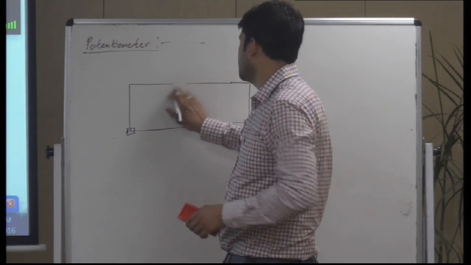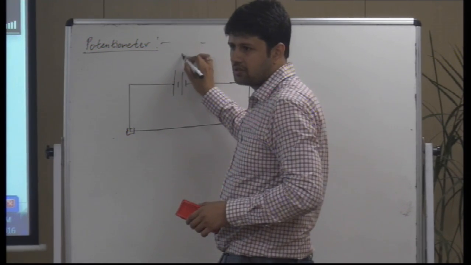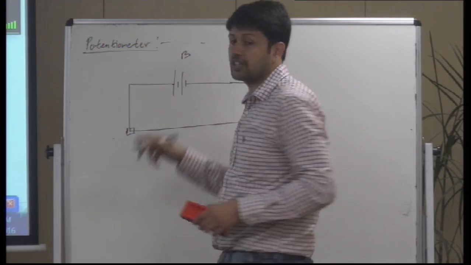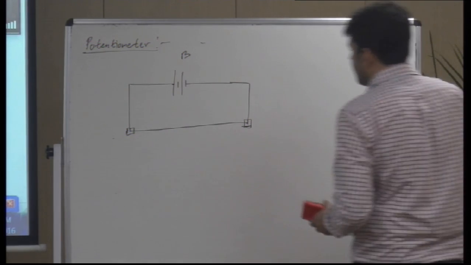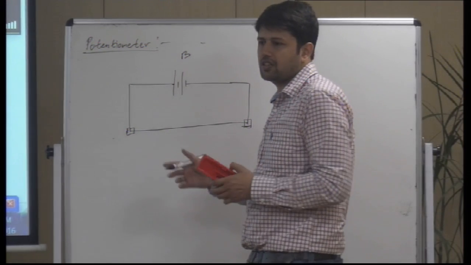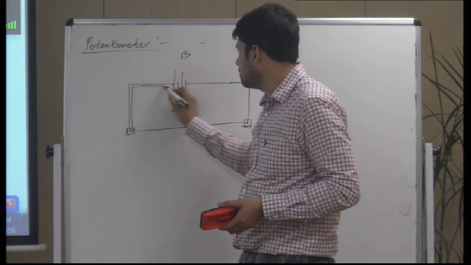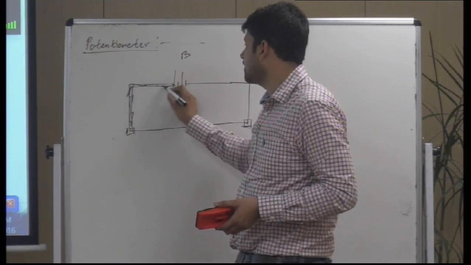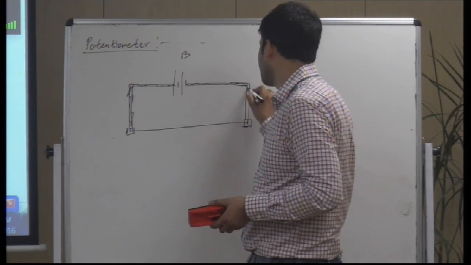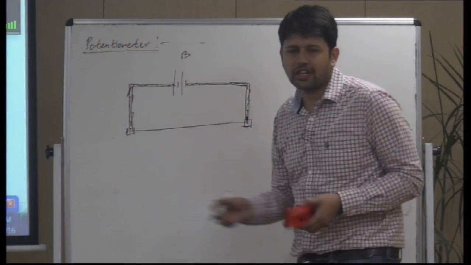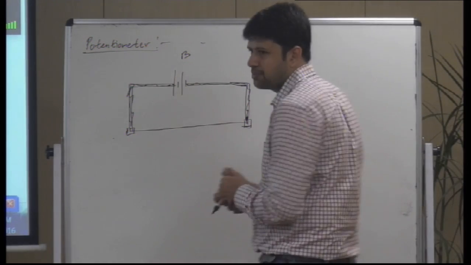Now here, this is a primary battery B, which is used to power the circuit. Because of this primary battery, this potentiometer will not need any power from the circuit. This is connected using these strips. A very frequent question is why thick copper strips are used: so that resistance is least. Resistance is less and error is minimum.